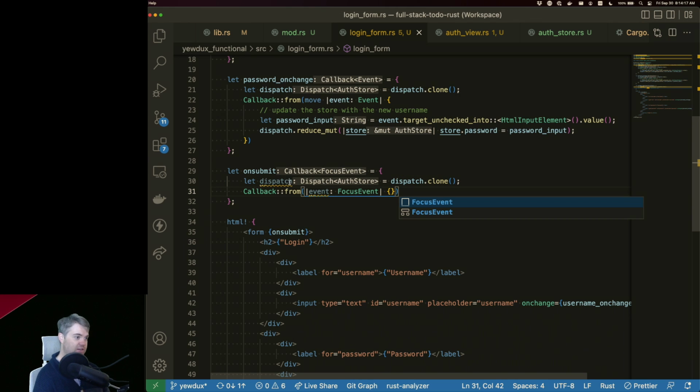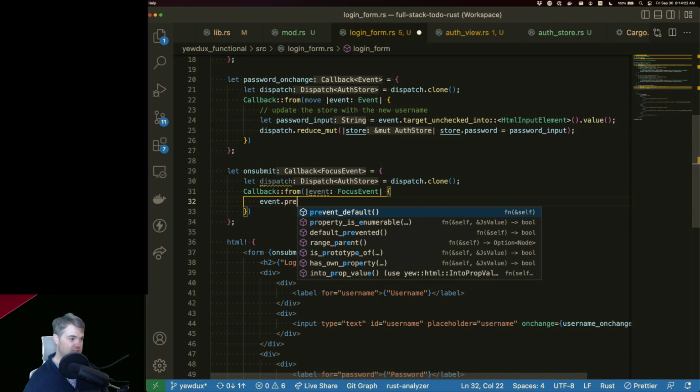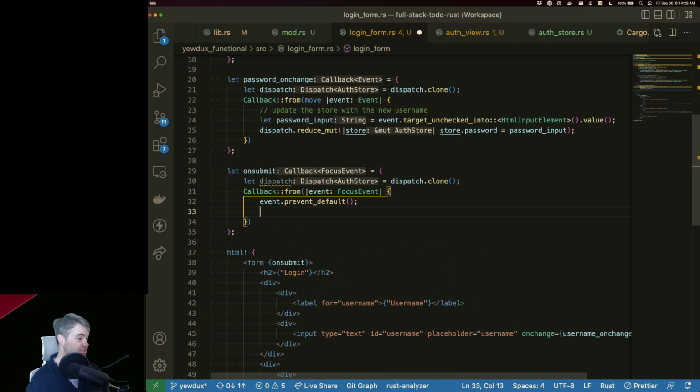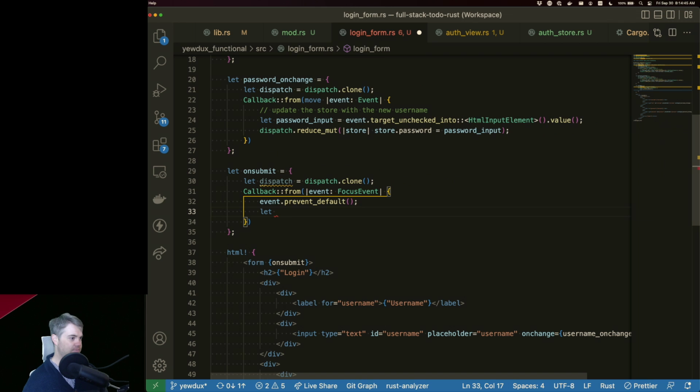Okay, so I'm not using anything yet. The first thing to do is to prevent default. There we are with that. Once we've prevented the default, the next thing to do is to create the token. And we can do a little bit of validation here too. Like maybe we don't create the token if you don't have a username and a password. We could grab that out, so we can just do let auth store equals, can I get that?